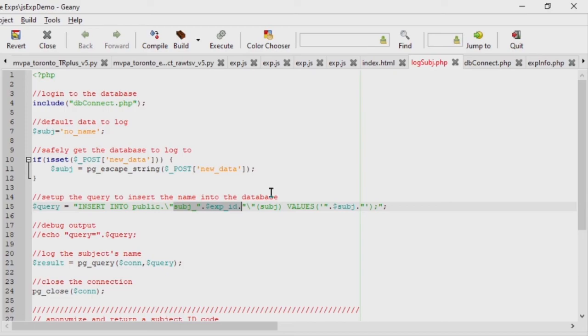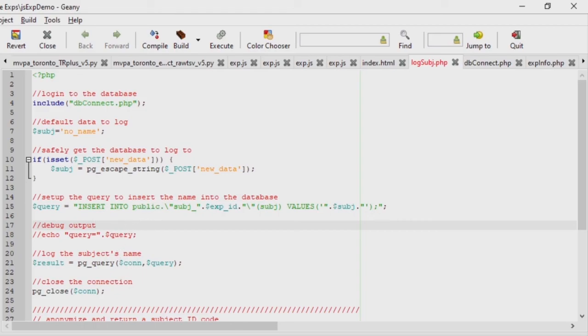The reason there are two separate tables, or at least the reason I did this, is because we need to log subject names to know who to give participation credits to at our institution. But we don't want to have subject names logged with the data itself, right? We want to have subject numbers with the data itself. So we actually maintain two separate lists. The subject table is going to contain just a list of subjects who've participated and the dates they participated on. The data table is going to contain all the data from the various subjects.